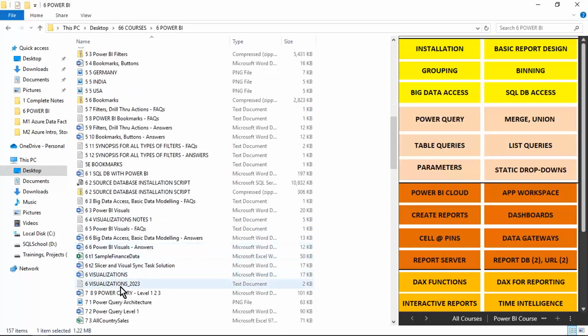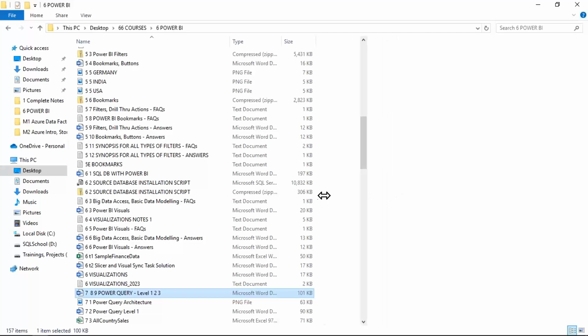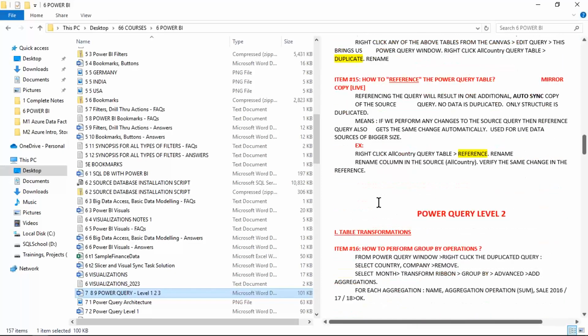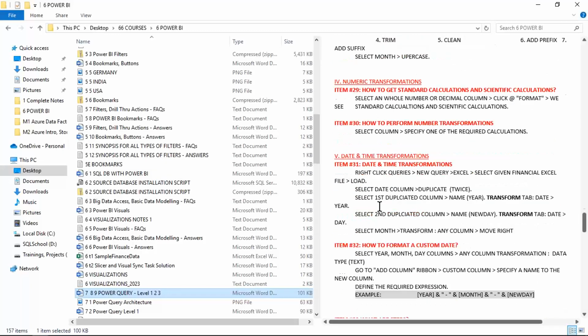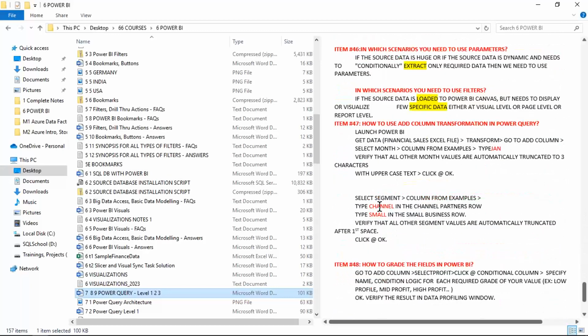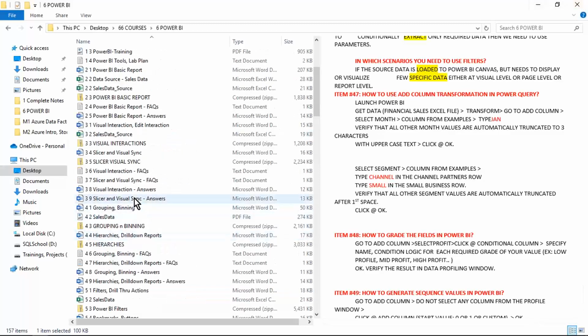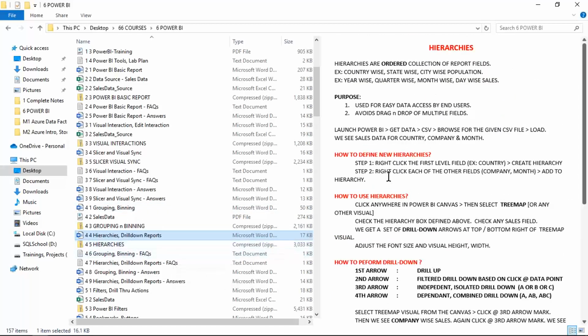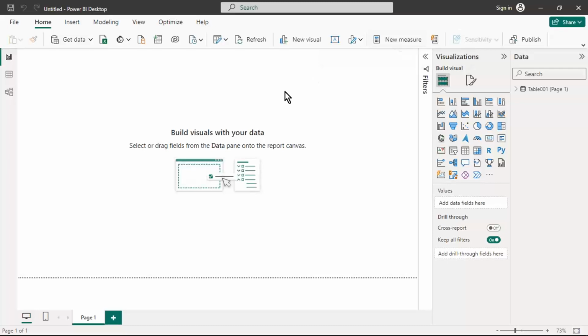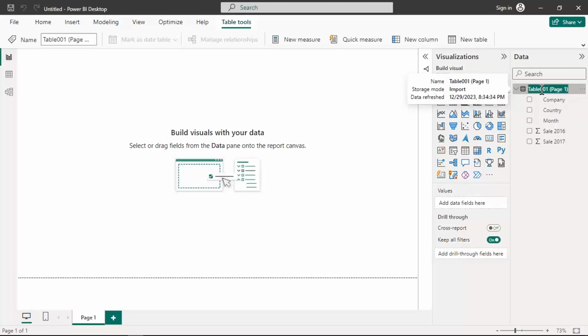I was telling in the introduction class, we have about 50 examples on Power Query alone. Out of 50, a few examples talk about how to read multiple tables from a PDF. For now, we are at the basic learning process. In the hierarchies concept, we are talking about only one table. We load the data, and now double click to rename it: Sales data from PDF.